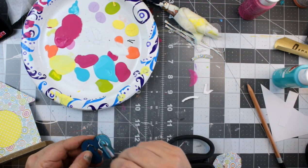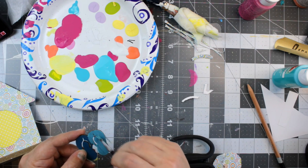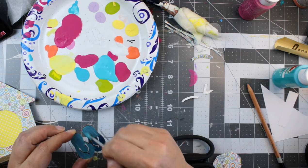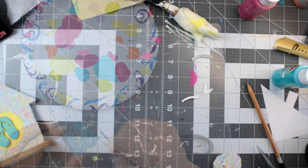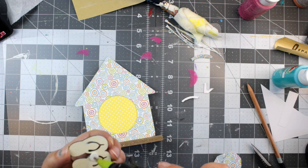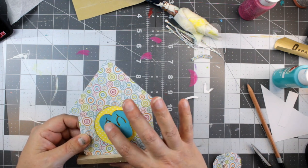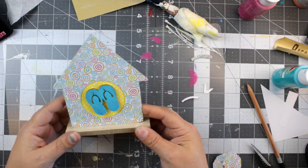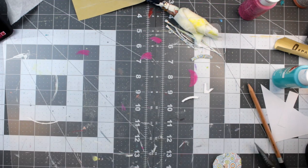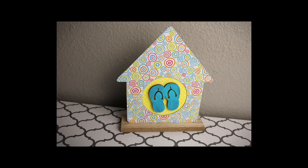I have one more of these little flip flops left — this was already painted navy blue but I wanted it lighter blue, so I'm just using regular acrylic paint to paint these a lighter color. Then I'm just going to hot-glue them right into the middle of this little house. I think this is just perfectly cute little decor — again, for a tiered tray. I think that's a really fun way to add decor.